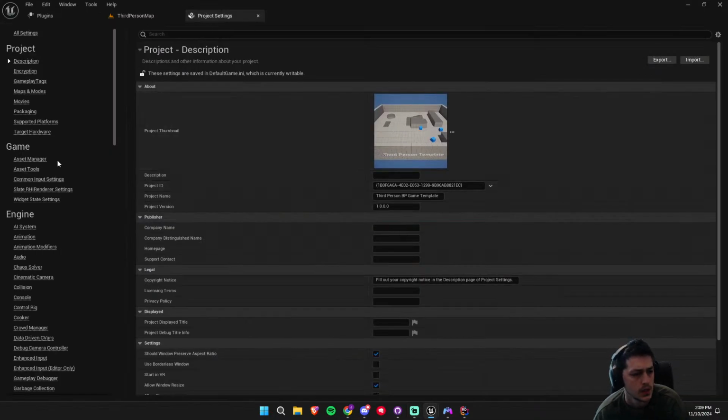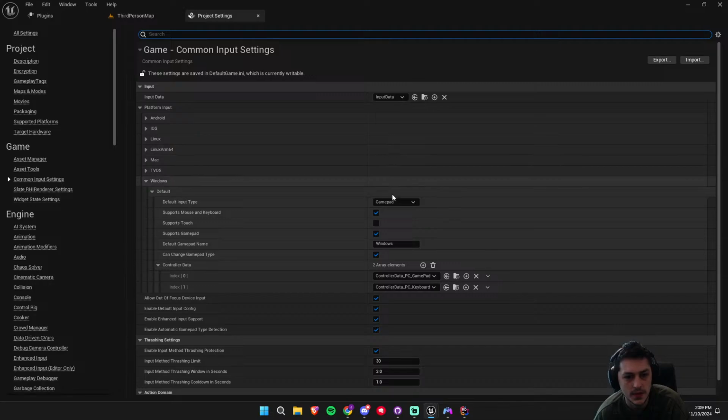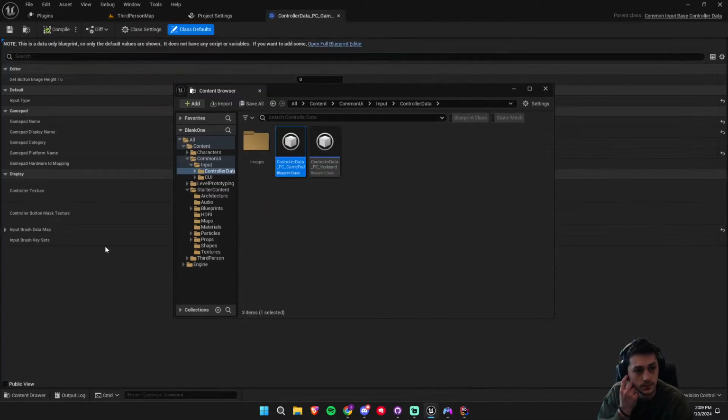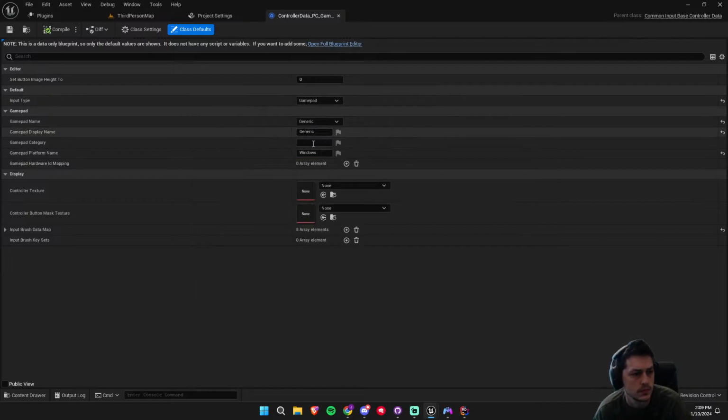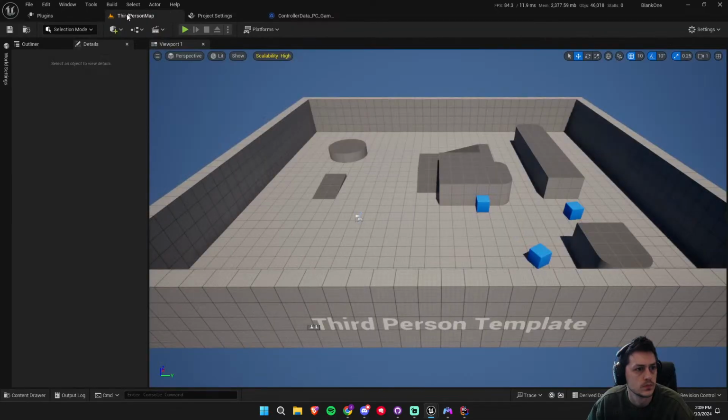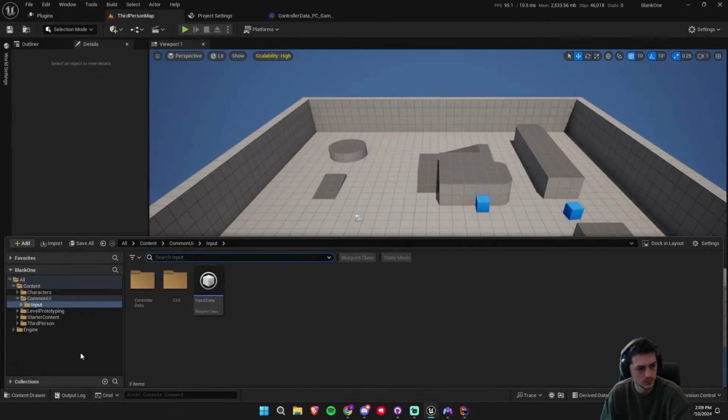Okay. Let's make sure everything is set up. And then I am going to migrate the action button because I don't want to remake all the styles and stuff.